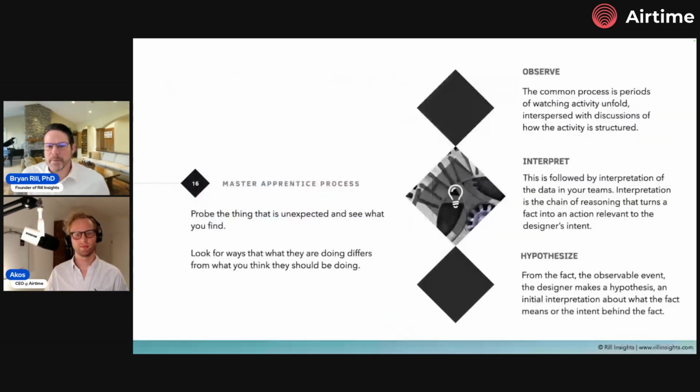Now, a couple other tips about this technique. One is to probe. Anything that is unexpected, anything that surprises you, make sure you ask why or what's going on and just try to get under the hood of that thing, because that is an insight waiting to be discovered. Make sure you're looking for ways that people are doing things that are different than what you think they should be doing. Now, don't tell them, oh, you could do this better. That doesn't usually go very well. But you can find out. And if they do something different, again, ask them why.